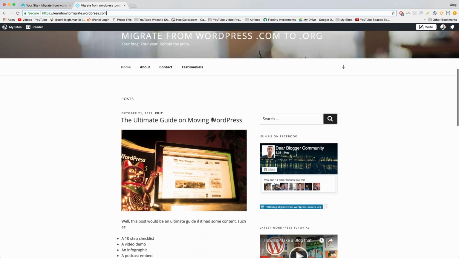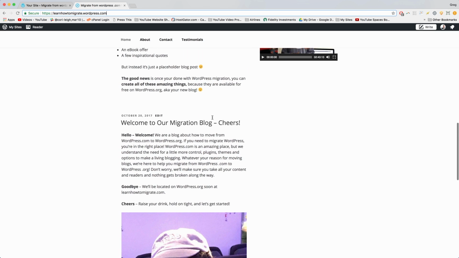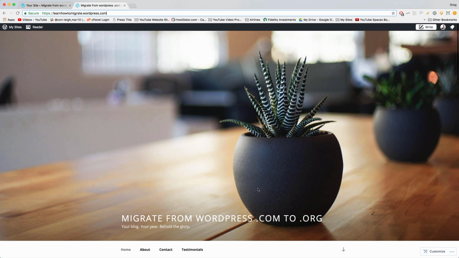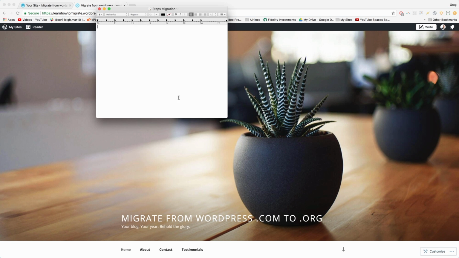So now that we've done that little tour of the blog we're going to migrate, let's go ahead and look at the steps we need to take to complete our WordPress migration today. So the first step we need to do to migrate WordPress is just to export content from the WordPress.com blog. This is a step that many other guides, both written and video, will cover online. It's super easy. You just need to click a couple buttons, and so of course we're going to do that step.